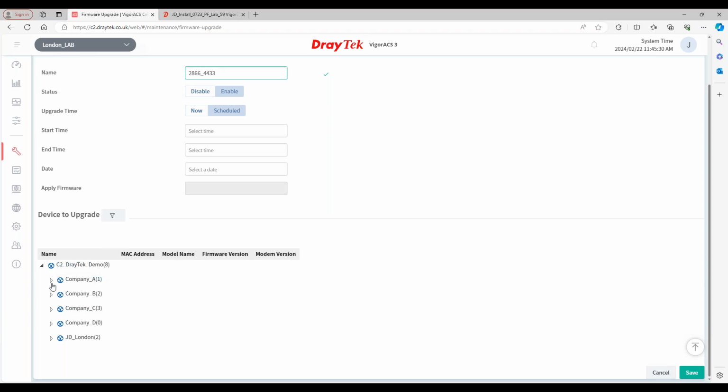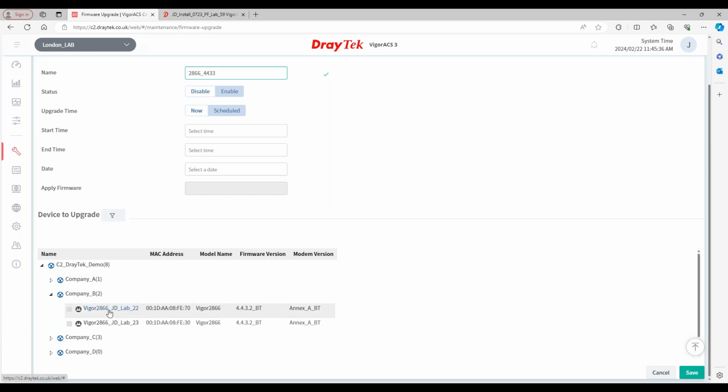This is where we have the network structure that we have seen before, and we can focus on the 2866, perhaps these two devices that you want to upgrade, or just the one. Saving that as a profile, that will be applied.